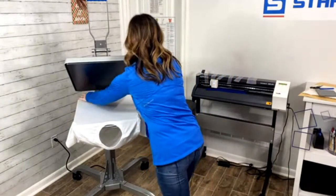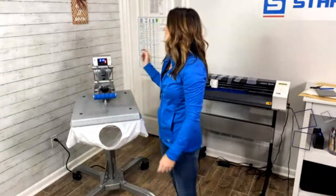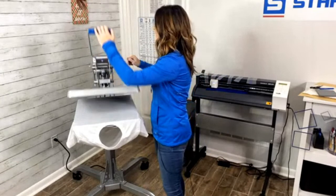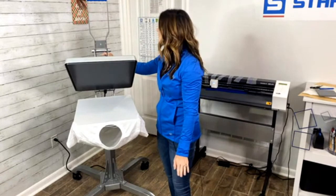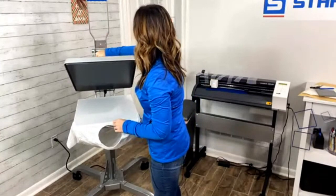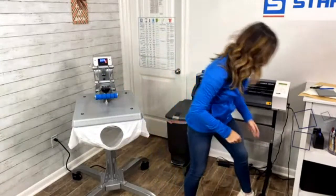Okay, so the way we're going to do this is pre-press. I have it at 12 seconds because Ultra Weed applies anywhere from 260 to 300 degrees. Right now I'm at 300. I'm going to drop it down to 280 because we do not need to be cooking that high today. It applies for 12 seconds on medium pressure. I need to give it one more crank and we'll be good to go.